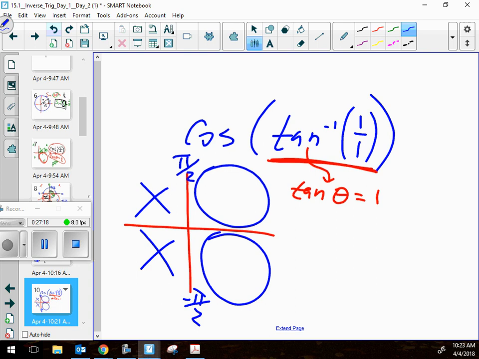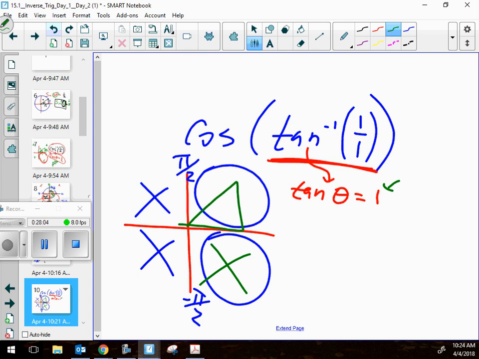So now we're in there, but that still would imply 2 answers. Hear me now. There's only one answer to every inverse trig question. So if you get stuck in that whole 'oh, I'm going to find my 2 answers' thing, you're back on regular trig. That happens in regular trig, but not on inverse trig. So which of these spots should I actually do it in? Well, which of these spots does tangent equal positive 1? Quadrant 1 or quadrant 4? Quadrant 1. So this spot's out. Has to be in quadrant 1. Why was that again? Because tangent was positive 1. There's no negative there. And if tangent's going to come out positive, you must be in here.